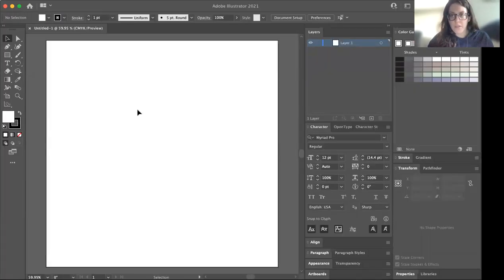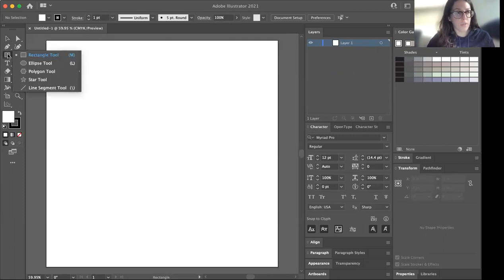So here we have an Illustrator document set up. I just want to review a couple of the tools. So this is our selection tool, and then this is our direct selection tool. These are going to be our primary tools to select things. Here's our pen tool. This is what they apparently call the curvature tool. And here's the shape tool. This tool is great.